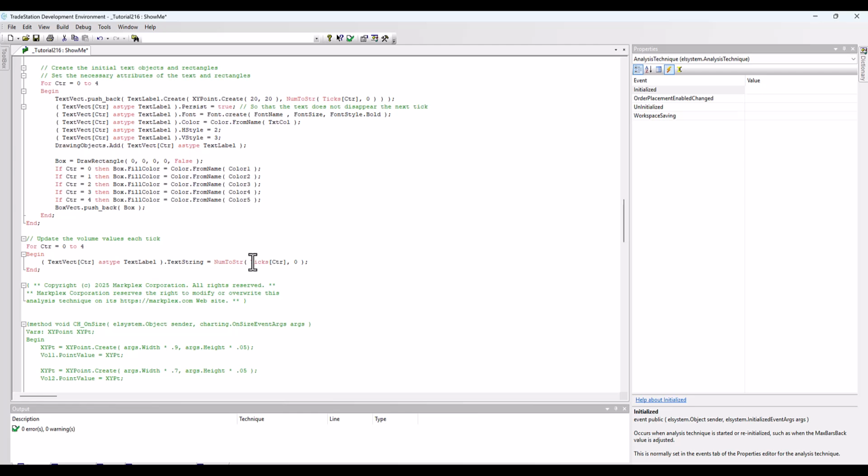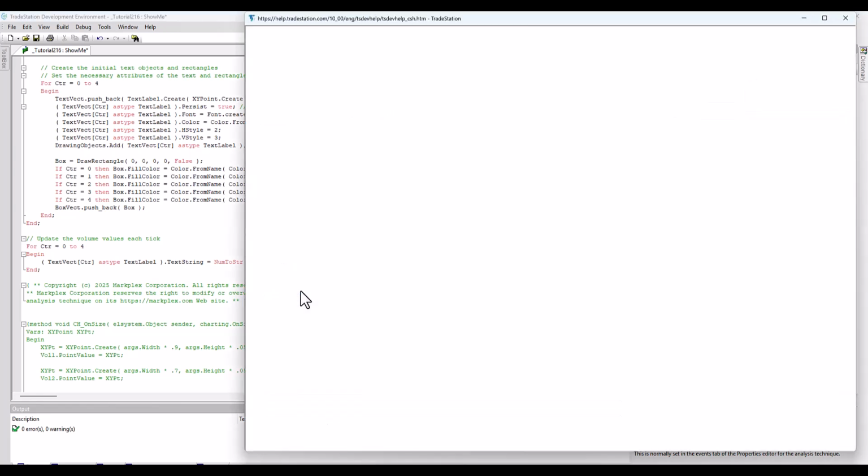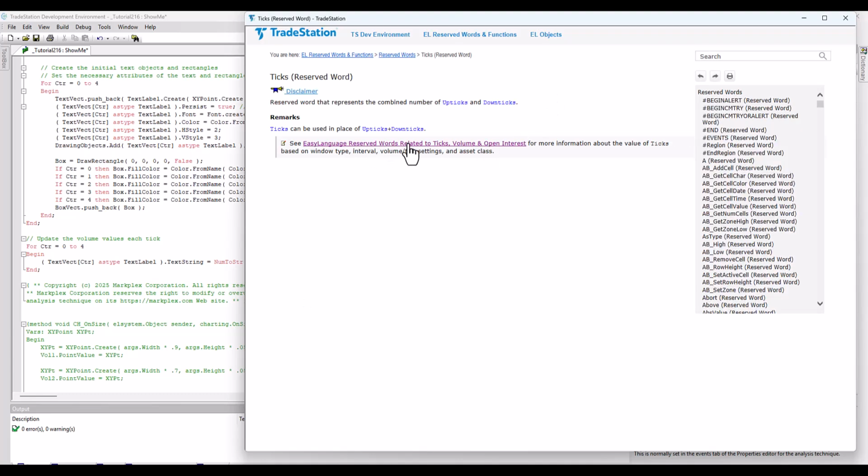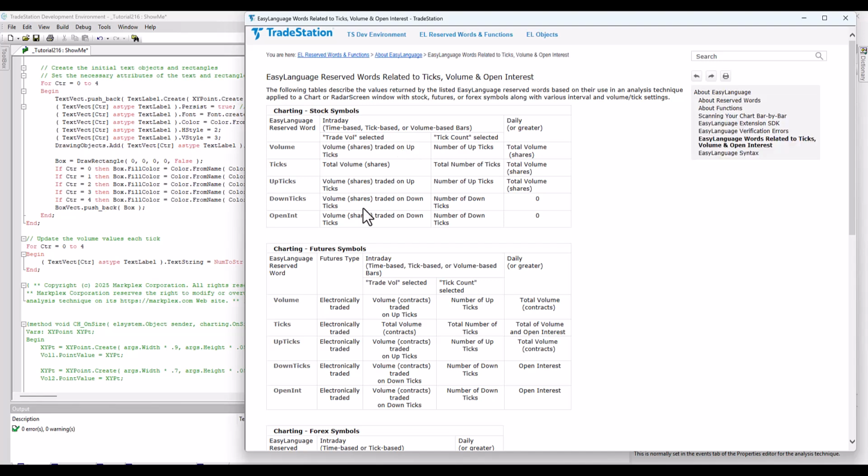So you might want to just read up on that. If you right click on ticks, say definition, and then go here, click on EasyLanguage reserved words related to ticks volume, etc., and then you can see what the various different meanings are.